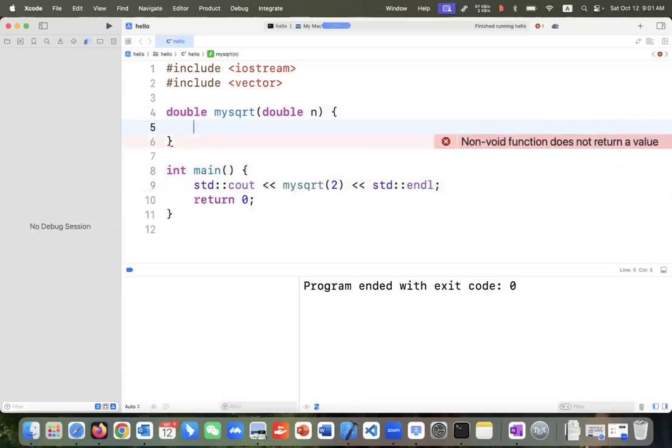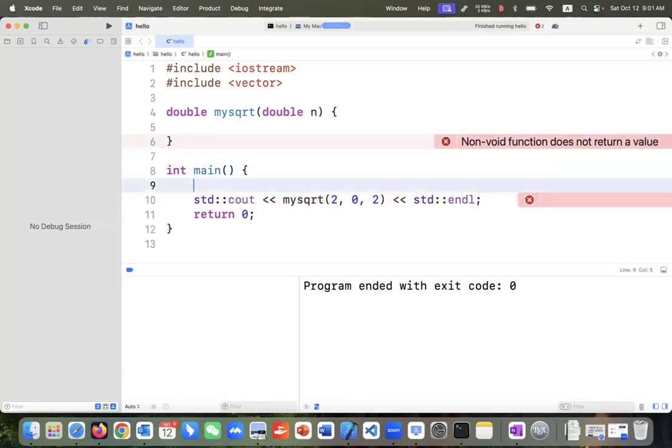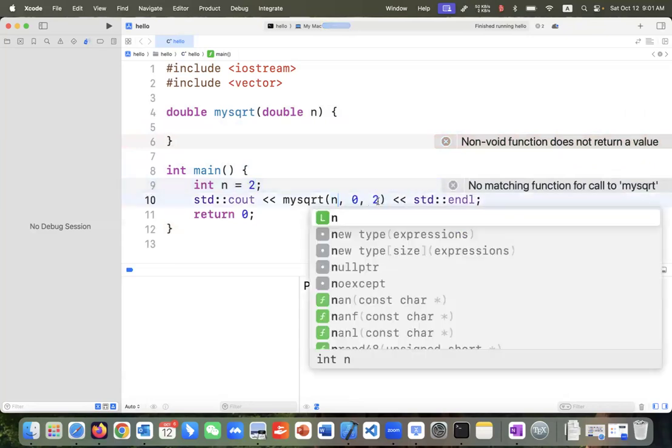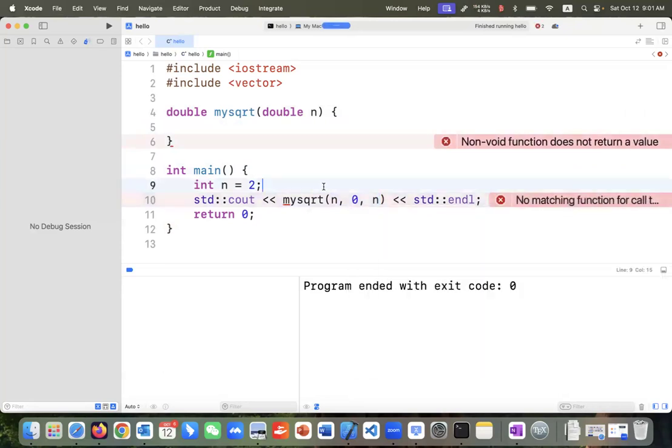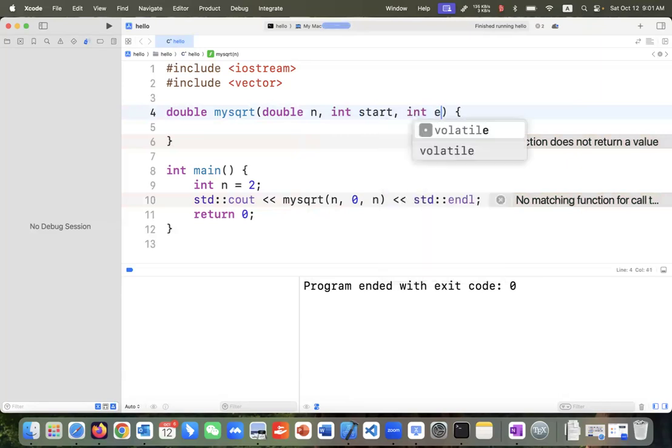And we said we need a range, a range that is becoming smaller and smaller. Initially we could use the range starting at 0 and ending at n. Let's make n equal to 2. As long as this n is greater than some number, we can make sure f of n is a positive number. So here we have the starting position and the end position.